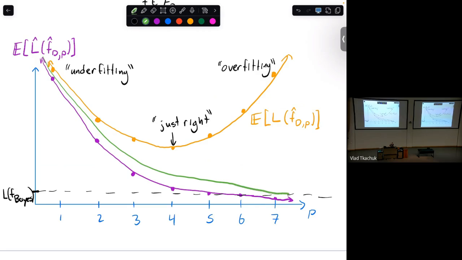And it's going to approach f Bayes, as we've seen. Because as the function class gets bigger and bigger, eventually f Bayes, the Bayes optimal predictor, will be in the function class, at which point it has 0 error, and onwards it has 0 error, because the function class, as it gets bigger, will just continue containing the optimal predictor. Okay. And that is this error. And it will depend on the change of the function class.